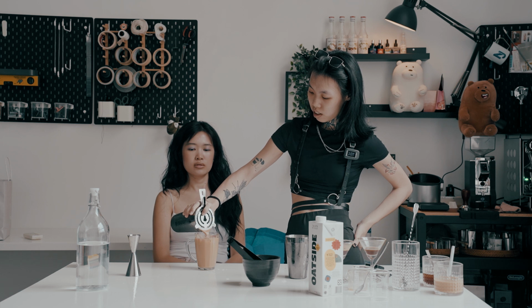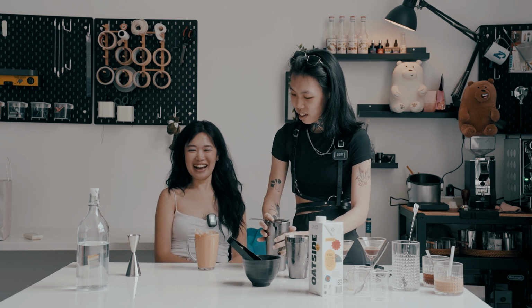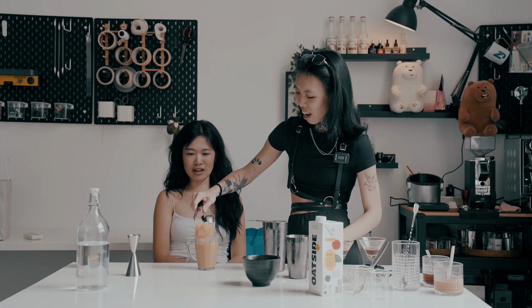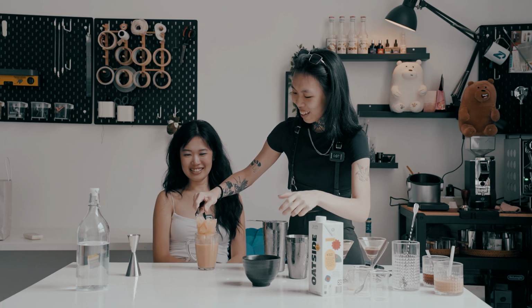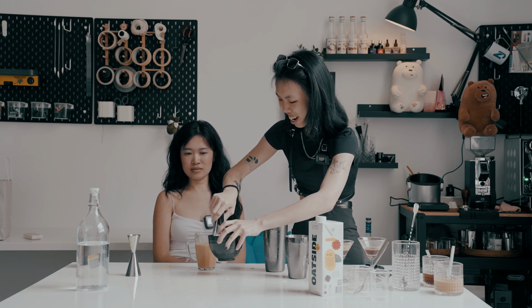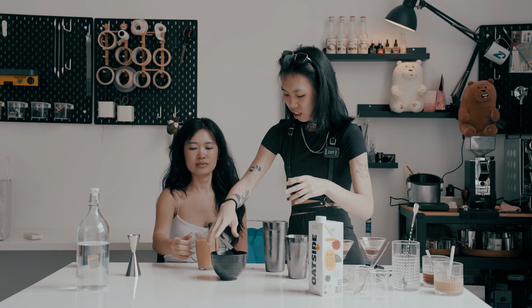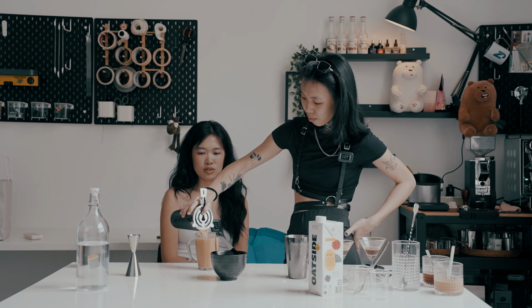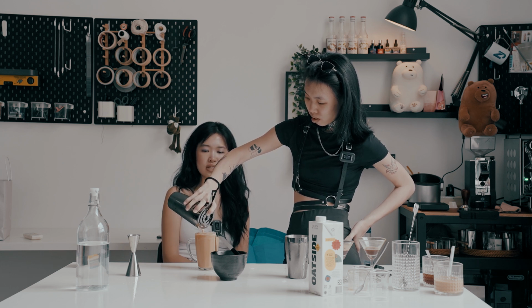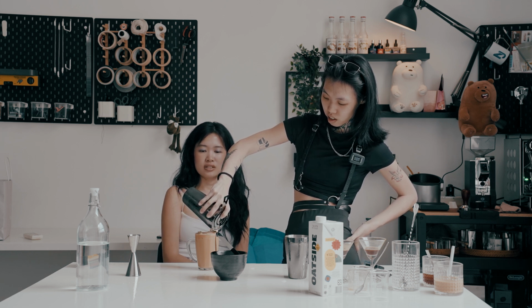I think there's too much ice. Really? Oh my god, it looks like a teh tarik. All your foam is, wait, my foam is there. Oh my god, it's stuck together by the sugar. Babe, what is this? Can I take it out? Yeah, sure. You have to pour the whole thing in, that's okay. No, there's foam. Yeah, the foam do be good. That's the point of the drink. But I think I left it too long already inside there.